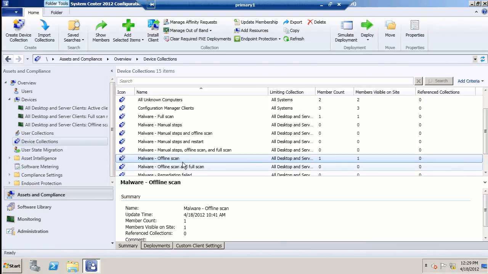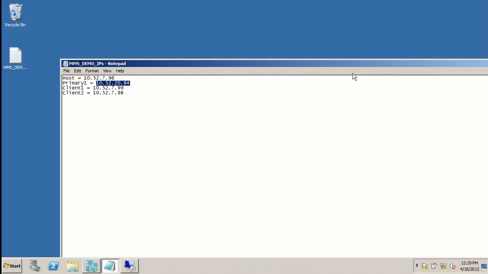I also did some logic to not duplicate efforts. If you had restart required and offline scan required, clearly you have to reboot to get into WinPE, so there's no reason to target the restart command separately. So I also targeted the actions according to if Defender offline scan restarts you, then you don't need the restart action, and both states will be cleared when the client comes back up into the full OS. So what you can see from this, I've got one client in this collection because it's infected with an offline scan required malware.